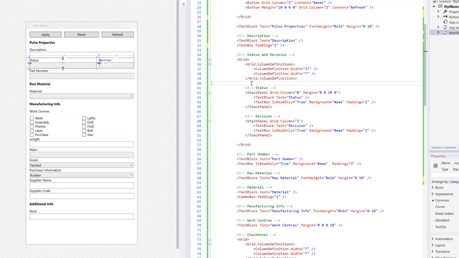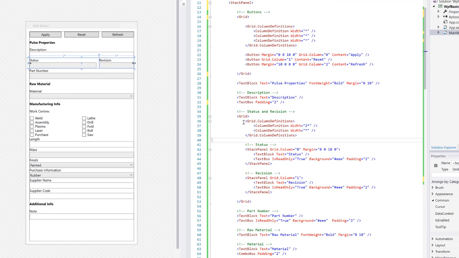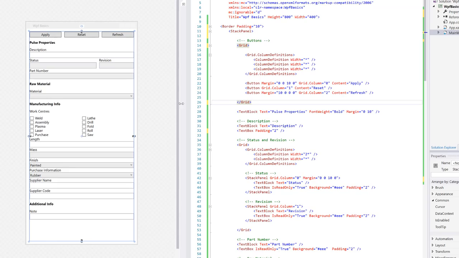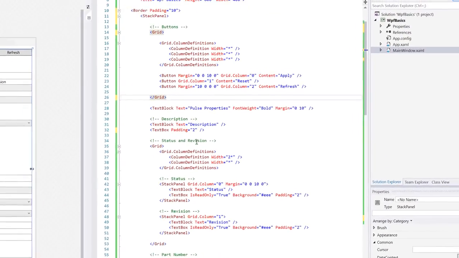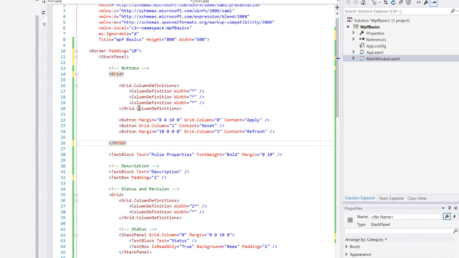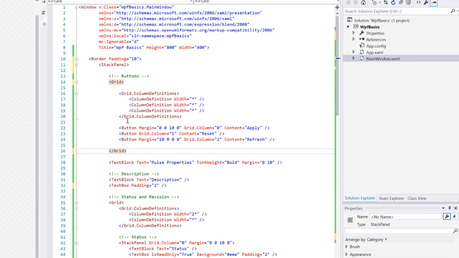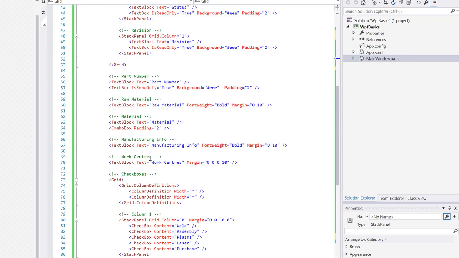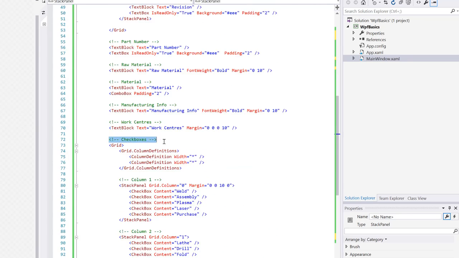There's only 2 choices to make, really. There's the odd occasion you want something different, but 99% of the time you put your items inside a stack panel or a grid, and then within that you add more stack panels or grids until you finally get to adding the actual controls. So look over this code, just pause the video and flick through this code here. I'll just scroll down, and you can see the greener comments, as we mentioned. They start with this part, they end with this part, and then the comments inside.